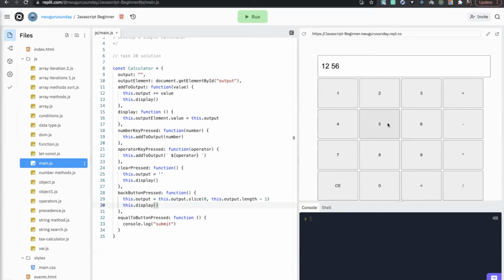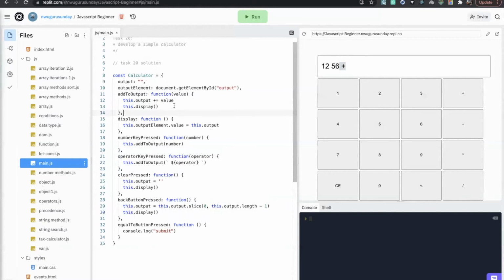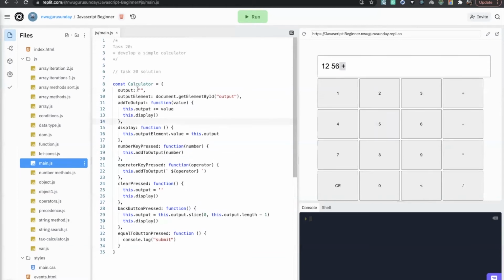So those are not the kind of behavior that we truly need, right? So the ideal situation is when you press plus and you press back button and it is a plus or any of the operator, it should remove the spaces included, right? So for us to solve that problem, we have to change the way we are appending and adding to our inputs.